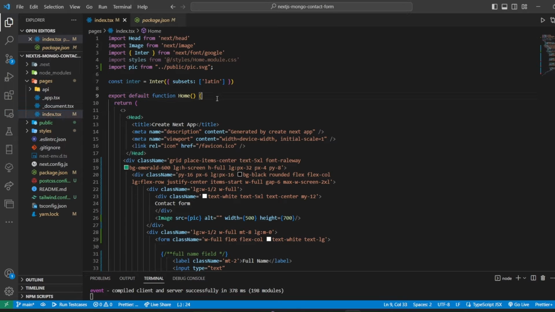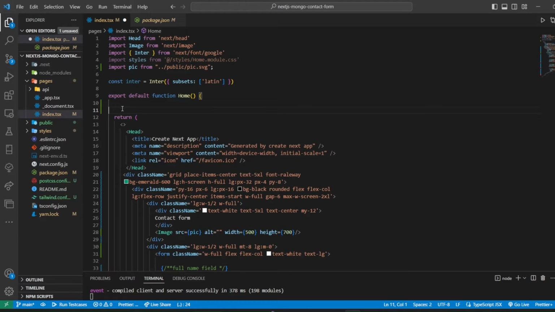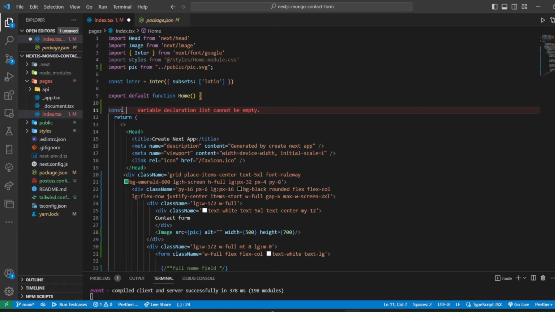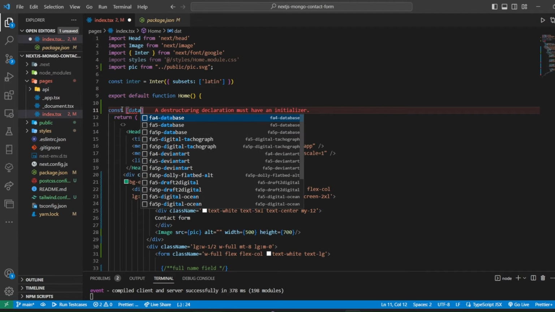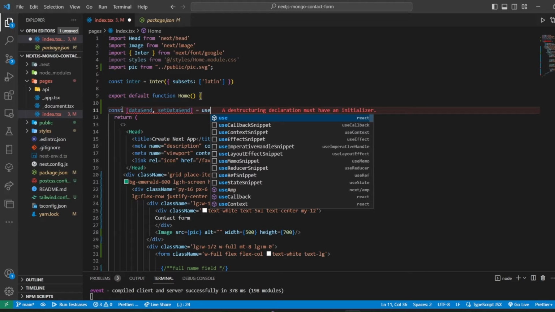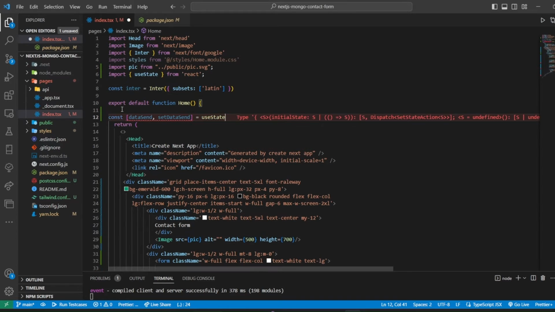Let me first initiate the useState. const dataSend, setDataSend equal to useState. I need to import it. Got it imported. You can see in line 6 that it's imported.